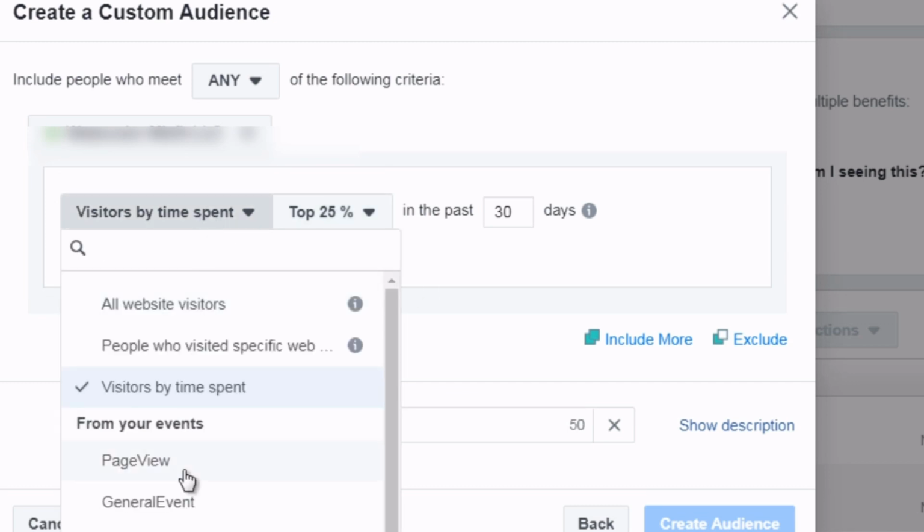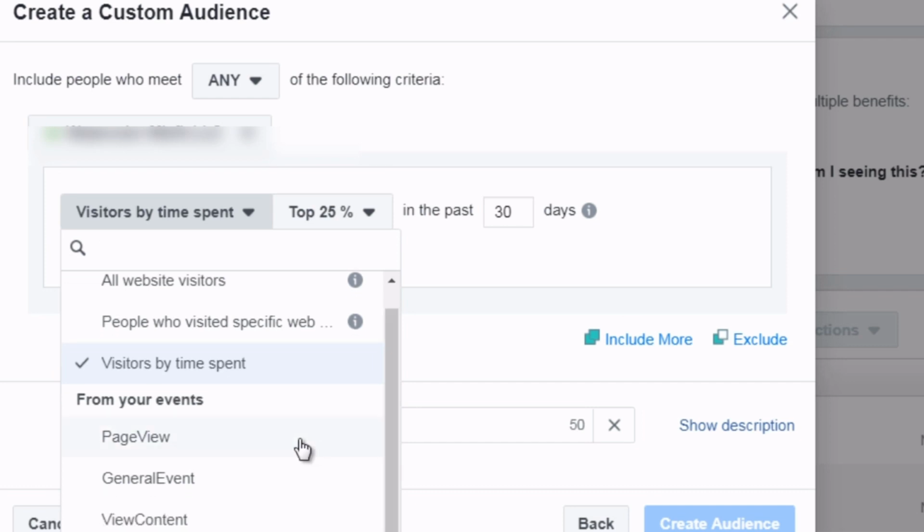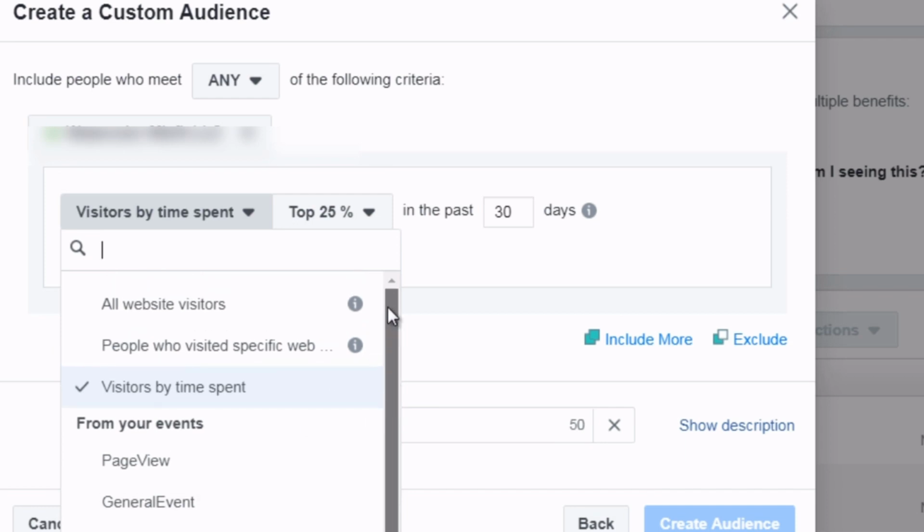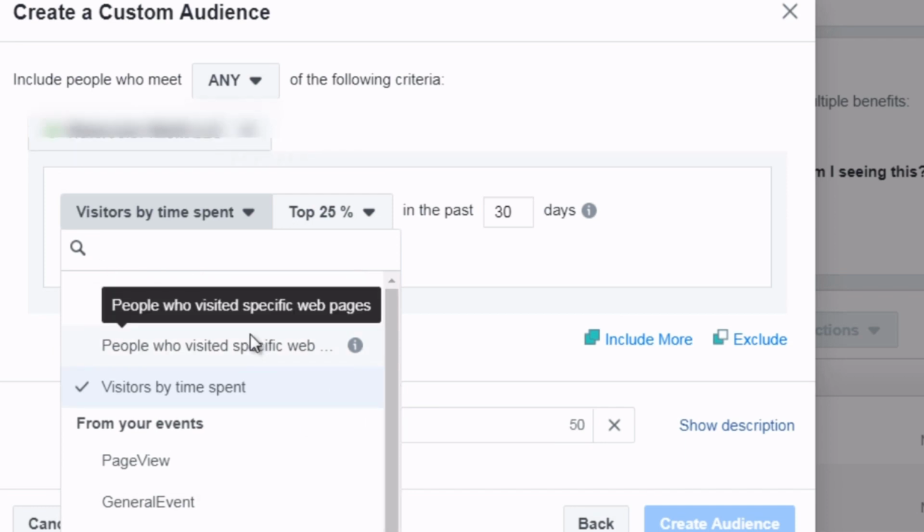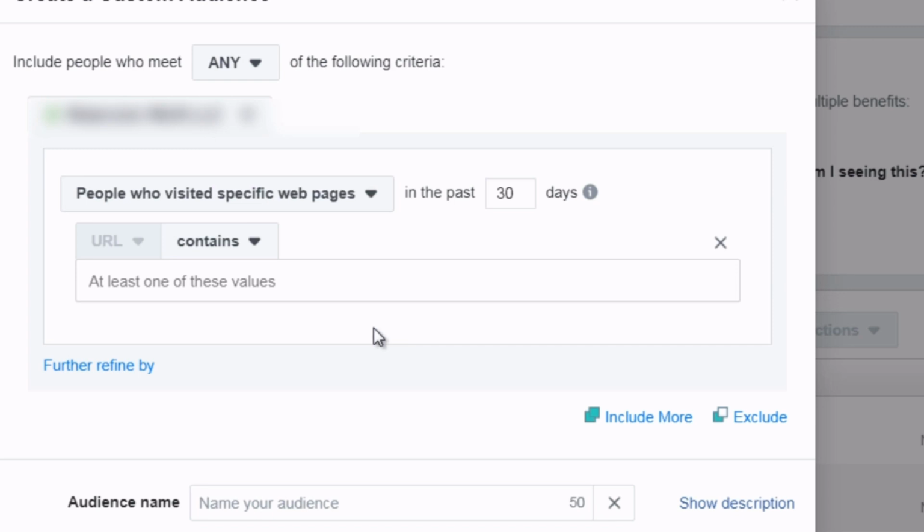You could do specific events like page view, general event, view content, or purchase. Now, if it's a specific web page, then you're going to want to enter the full URL. Or what you could do is you could say anybody who visits a specific web page that has the keyword blog in it or paint, something like a keyword.